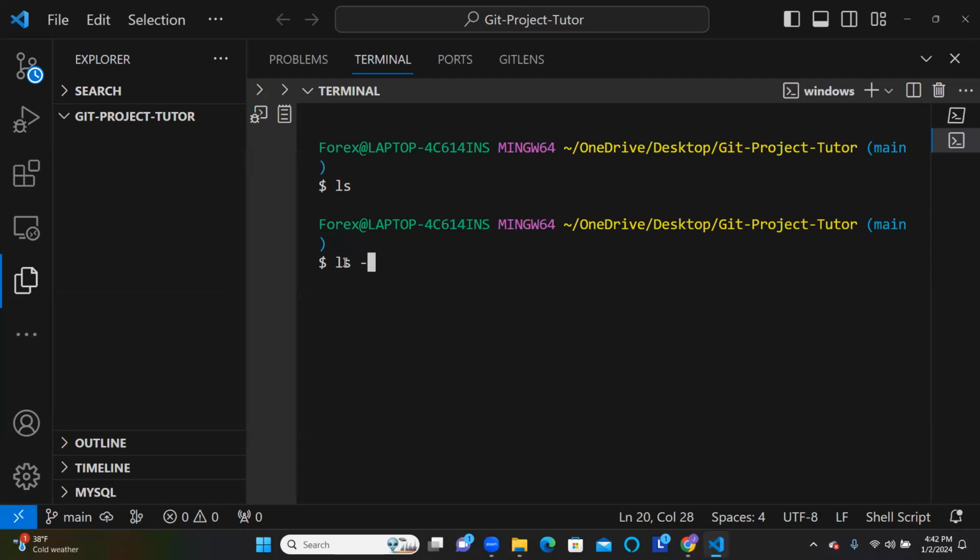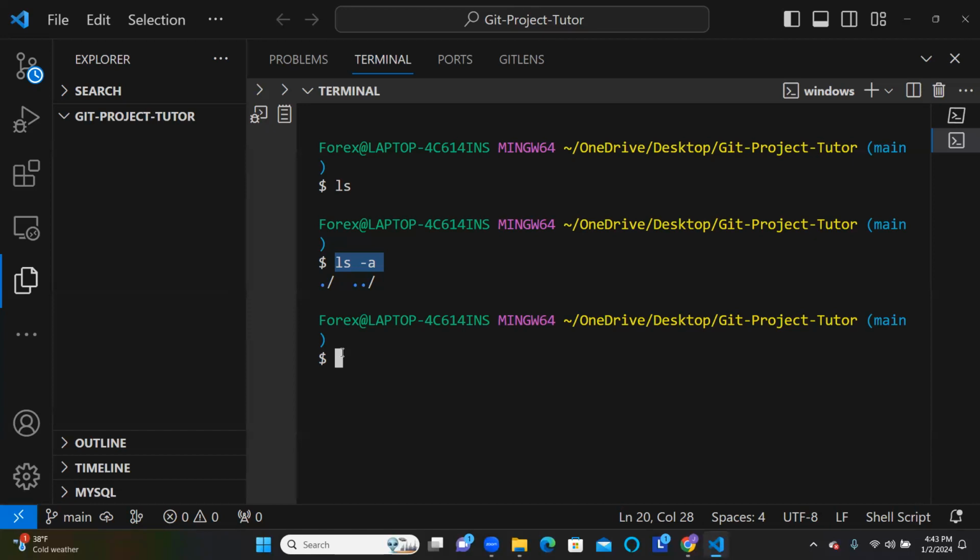However, if I was to run this command, we're going to see that we do have directories that have the dot in front of them. By default, these directories are usually hidden by the system. And unless you run this command, ls -a, you might not be able to see them.